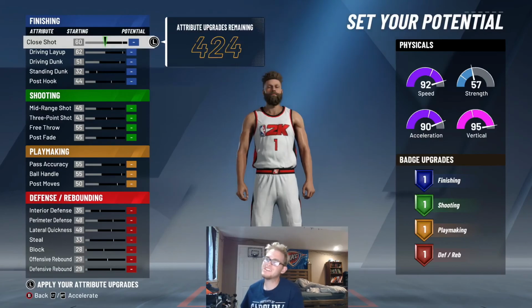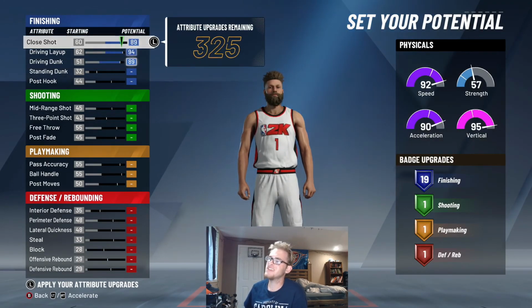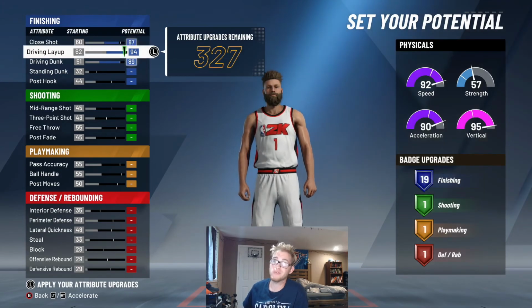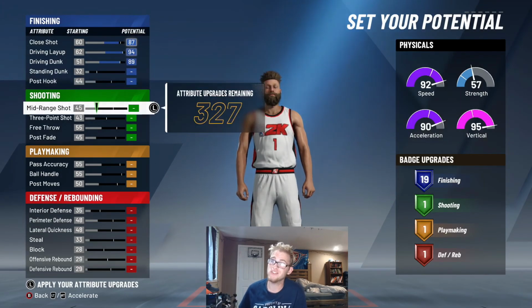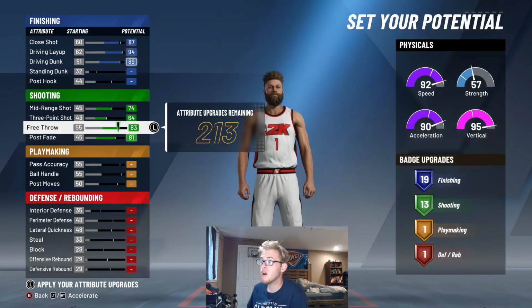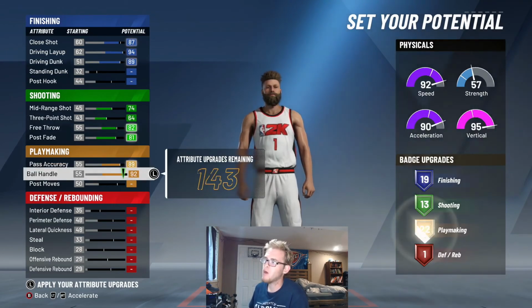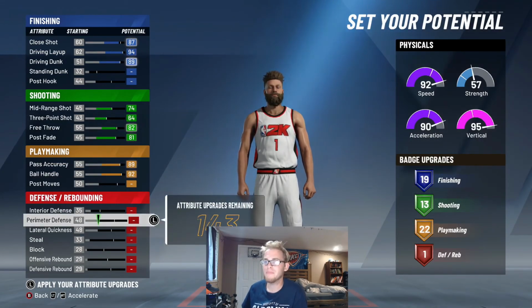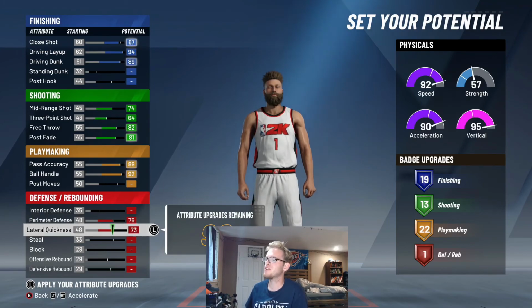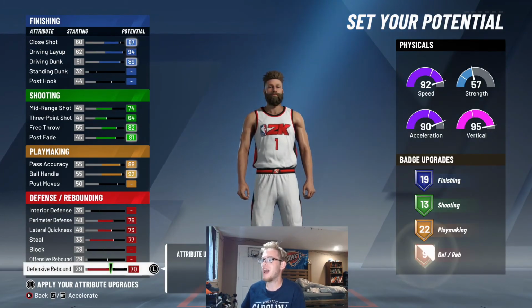When it comes to the potential, guys, I'm going to go ahead and max out my close shot, my driving layup, my driving dunk, and then you can actually take this close shot down if you'd like. You can take it down to an 87 to give you 19 finishing badges. Now I'm going to upgrade my mid-range, my three-point, my post fade, and my free throw, and then you can take your free throw down to an 82. And we're going to upgrade this pass accuracy and our ball handle. That's going to give me 22 playmaking badges, and we can upgrade our perimeter D, our lateral quickness, our steal, and then defensive rebound to give yourself 9 defensive badges.